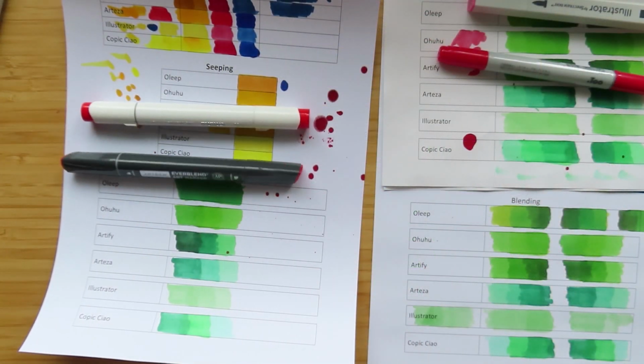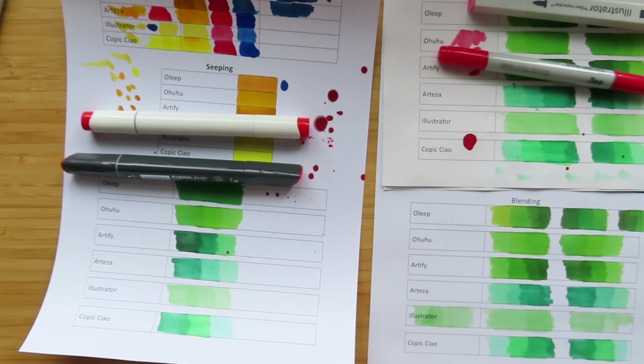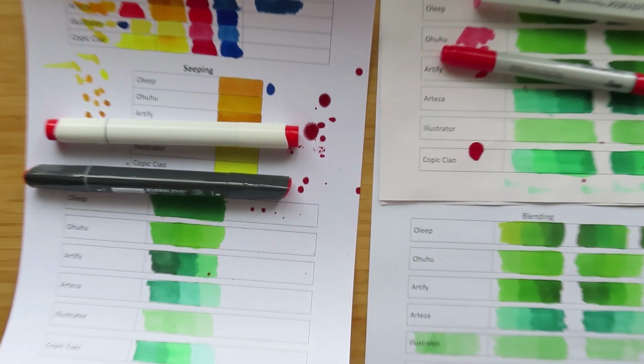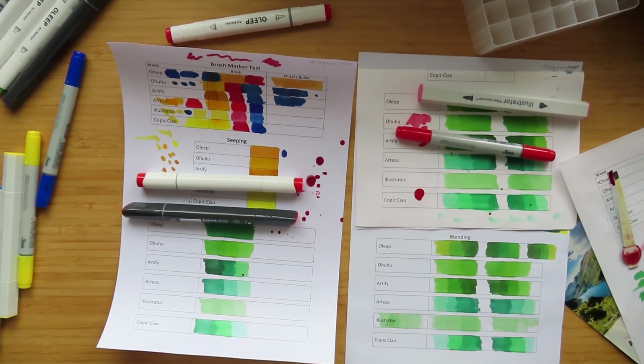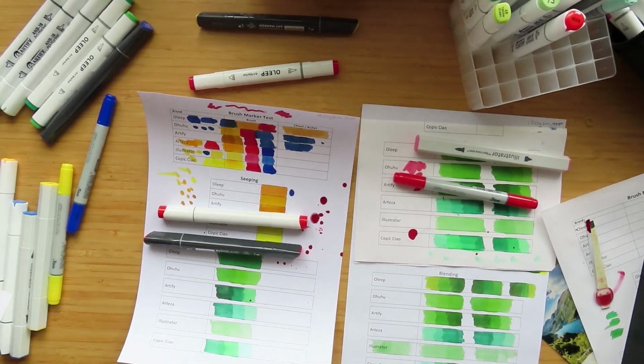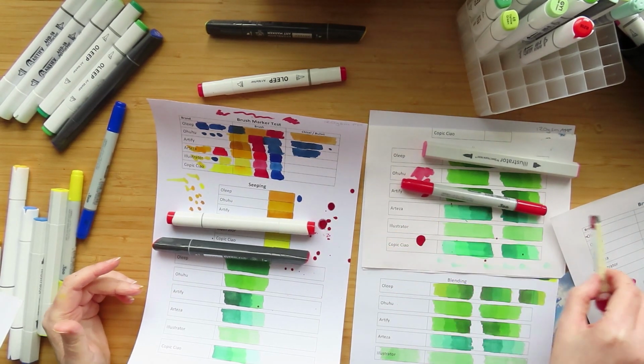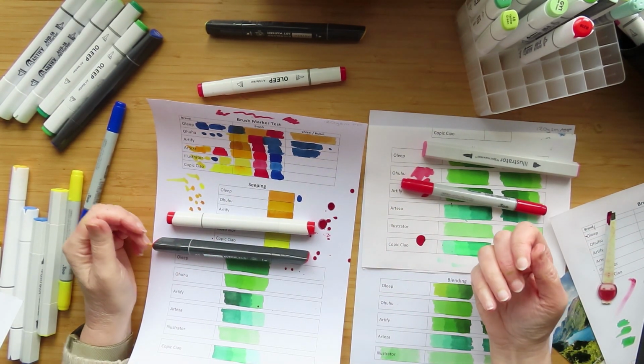So that's it. I hope this was useful in some ways. I have made a terrible mess. If I zoom all the way out, you can see that I am covered in pens and covered in ink, and there is stuff everywhere. These are my tweezers, so I've really got to go and get some alcohol wipes and tidy up a little bit.